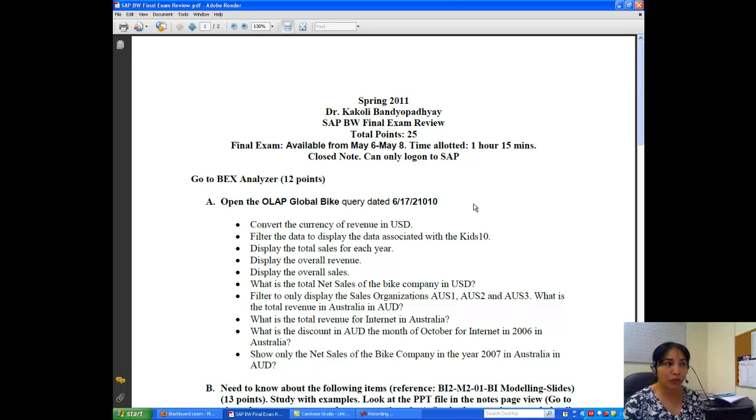You need to know how to choose 2006 or 2007 or both. You need to know how to display data associated with each of the material groups like Bike City, KITS 10, Cruise Boys, so on and so forth. Okay.